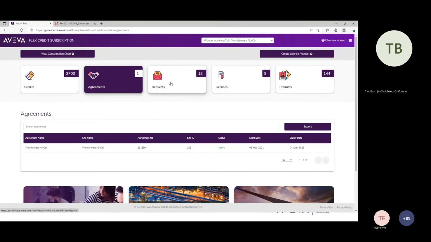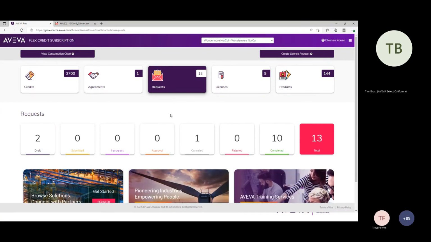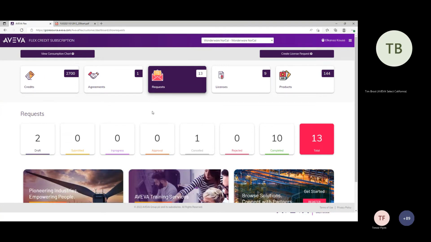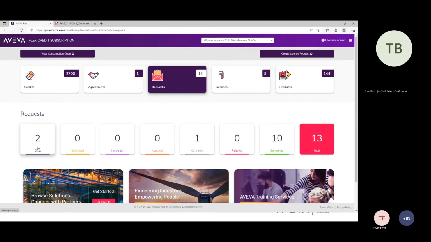And then the next one would be requests. And this is where you do basically all the orders, or you submit all the orders. So if you are planning to submit a request for licenses, this is where it's done. As you can see here in this account, we have 2 drafts.